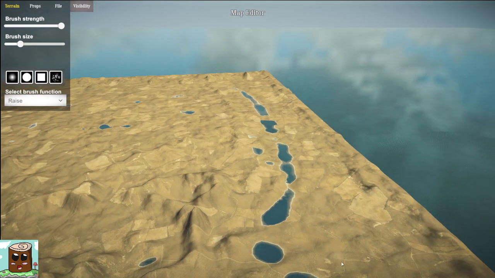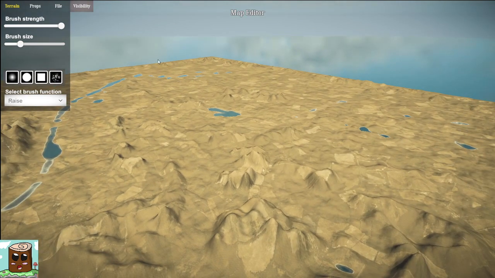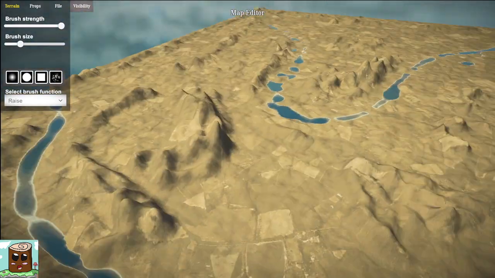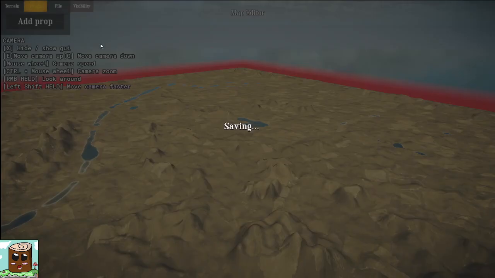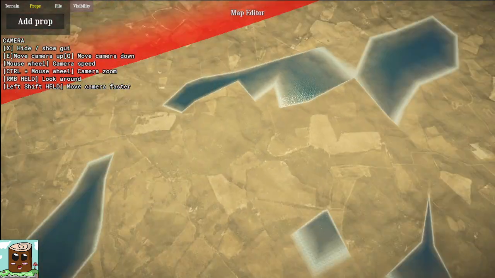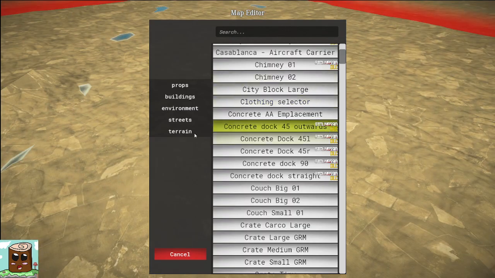There we go. So you can drive a tank all the way up river through this bit over here and across into the valley area down here. Well, that's not too bad of a map. I quite enjoy this one. Let's see. Props. Rivers get really broken when you want to add a prop.